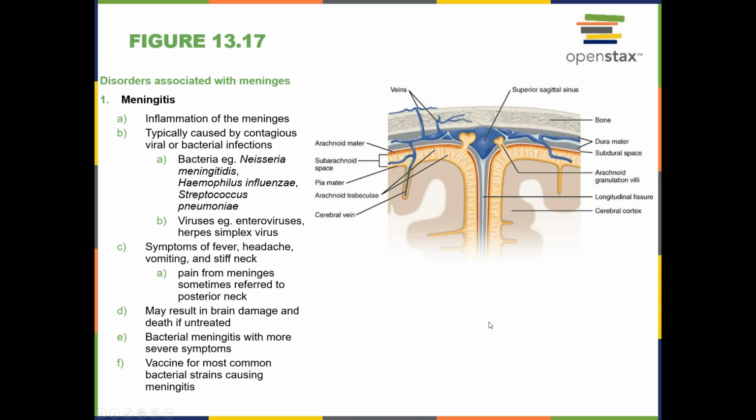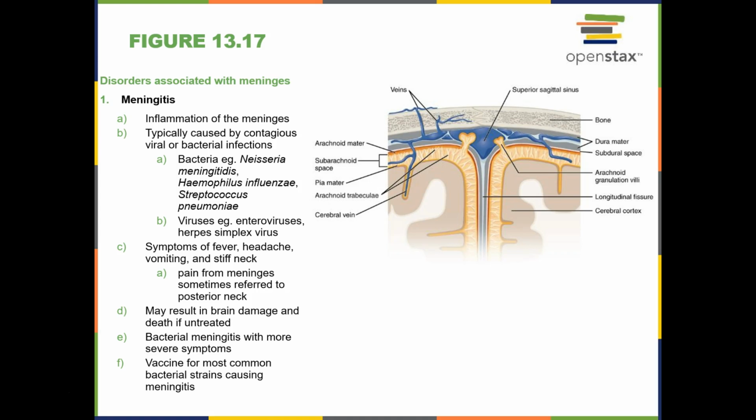Meningitis then is inflammation of the meninges themselves. If the meninges are damaged due to bacterial or viral infection, that can lead to meningitis. The first symptoms of meningitis typically are a very stiff neck and fever, and it can come on very suddenly and can lead to death if not treated.